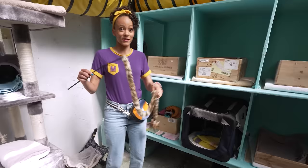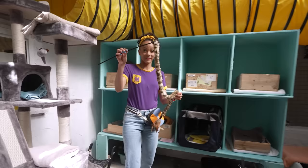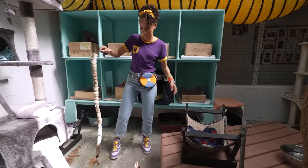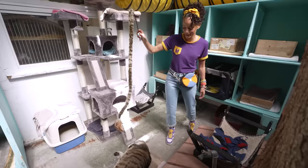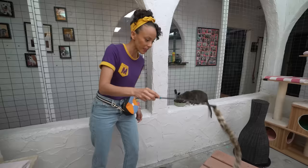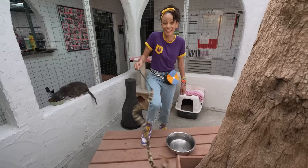Well, I have a cat toy. Have you ever seen anything like this before? Let's see if some of these cats want to play with it, okay? Anyone want to play with me today? What about you? This cat's like, please don't bother me. I'm trying to take a nap right now. Okay, understood. Hey, look, there's big bowls of water here because it's important for cats to hydrate, just like us.